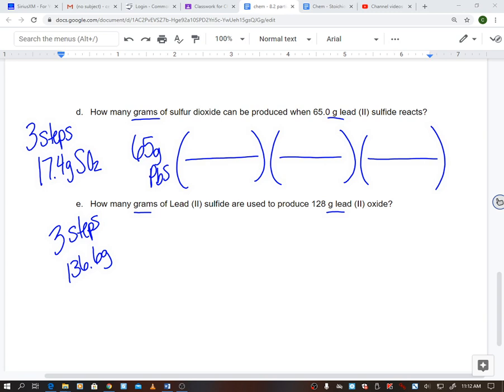And it may have been you added your grams wrong. That's fine. That's easy to fix. As long as you can get this set up. So it's really, really important right now that you show me your steps so I can see if you got it wrong, and why. Is it a very simple fix, or maybe you don't understand how to set the problem up in general? But let me know that. It's so tough when you're not here for me to see exactly what you're struggling with. So let me know what you guys need, all right?